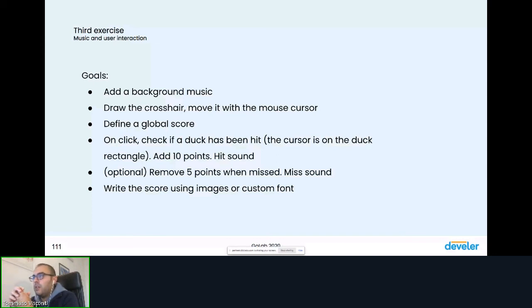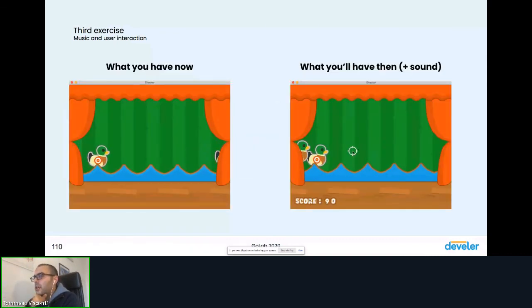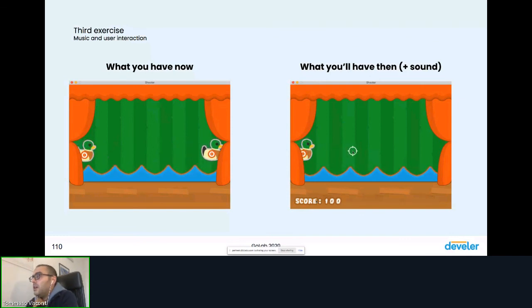If, for example, this is an extra, they miss the duck, you can remove 5 points if the score is bigger than 0, obviously, and then you can also write the score here with custom fonts or using images.